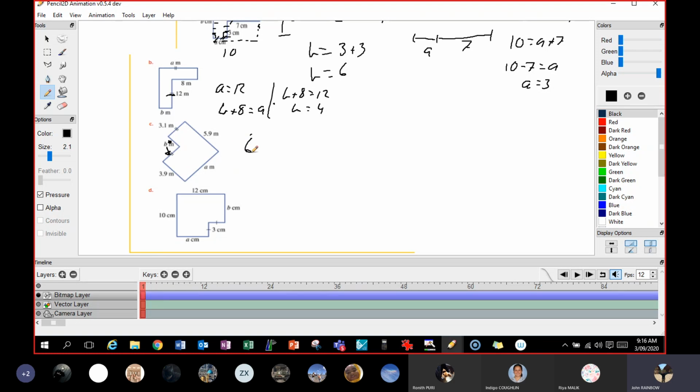So A has to be obviously 6.2, right? Sorry, the total length has to be 6.2 of this 3.1 and 3.1. 6.2 for A. So B, if it's the one on the right, would be what? 5.9 would need to equal B plus 3.9. Hopefully you guys can see that, because this total length has to equal, we're saying that's B plus 3.9. So B would equal 2. Nice. So hopefully you can see how this works. You guys seem to be getting the hang of this anyway, which is pretty good.